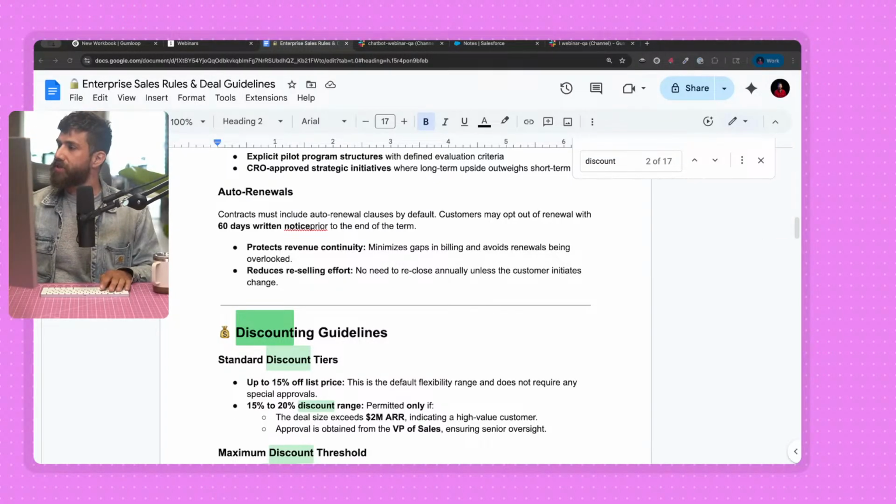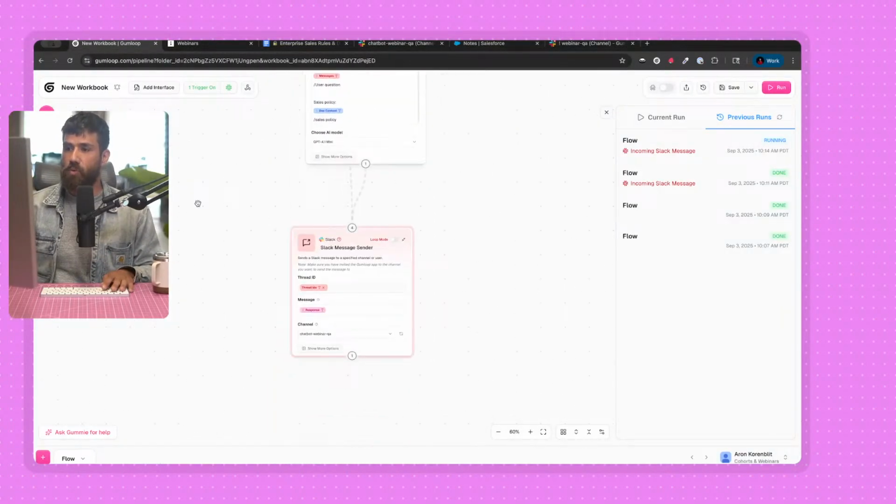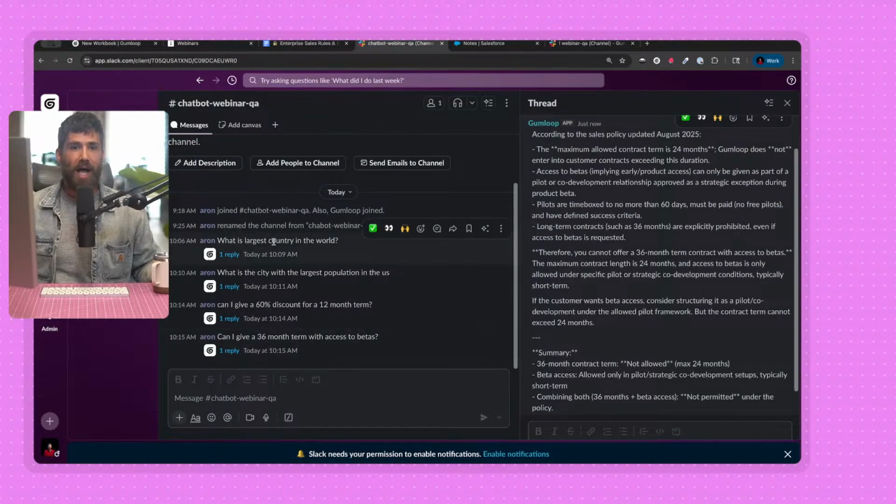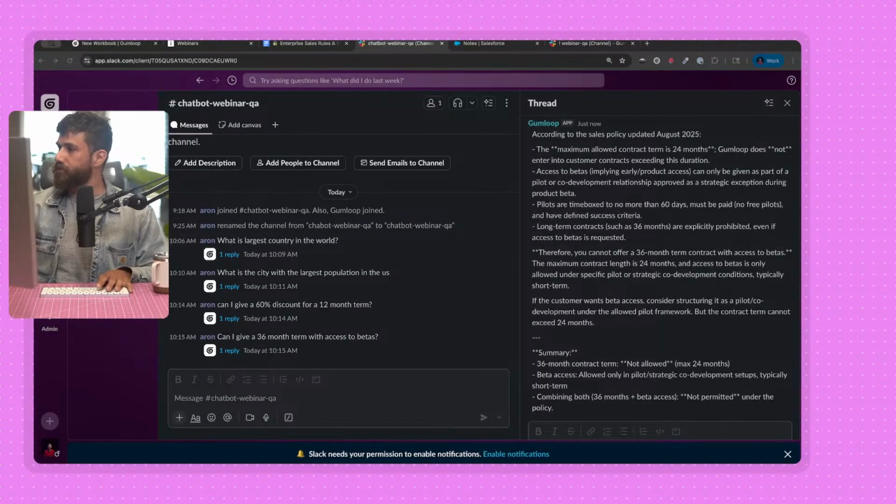There are a few questions. Sam asks, how can we make this private? What you can do is respond as a DM, for instance. You'll always have logs of all the questions folks are asking. What I see a lot, and what's really interesting, is how you improve your documentation, where you can see what people are asking, and what wasn't answered or what it was unable to answer. Dusan, I'll answer your question as we build more workflows.